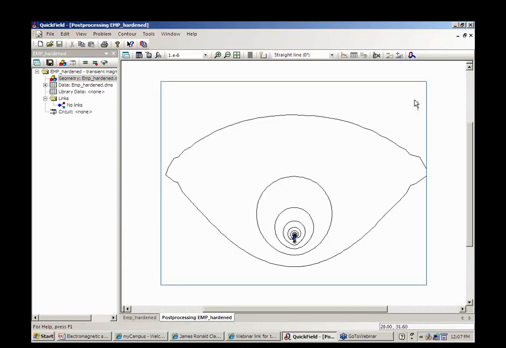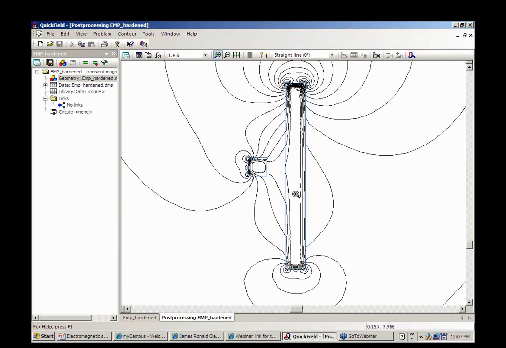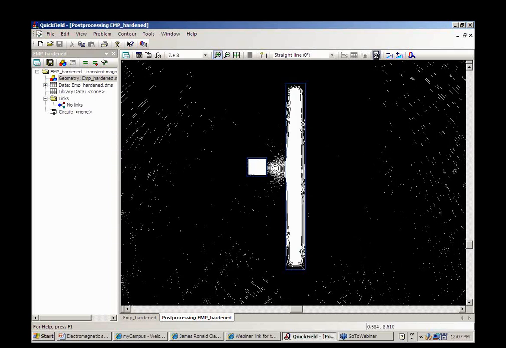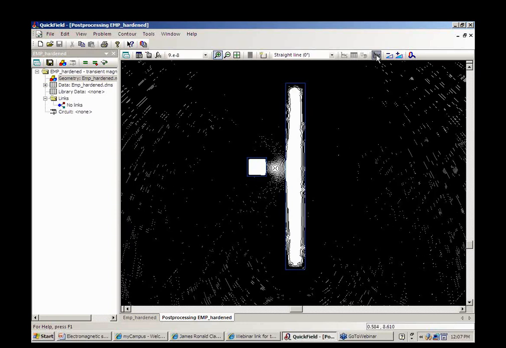Okay. And now we can zoom in. We can animate the solution. This is the initial EMP. We can also look at the current density as a function of time.